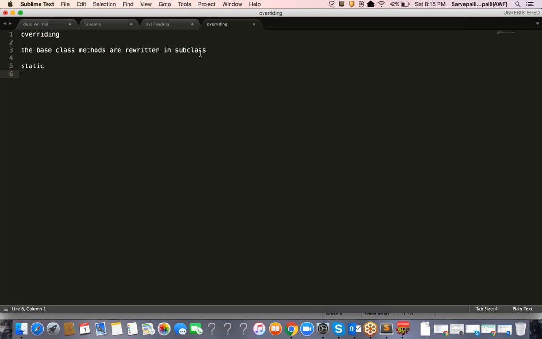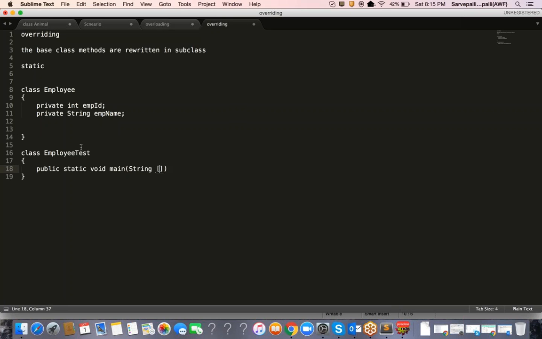I have been so far drawing bubbles when I create some object. If you remember, I've been drawing a class Employee with private int empId and private String empName. Now outside the class, in EmployeeTest, in public static void main(String[] args), if I create an object like Employee e = new Employee, then e is a reference pointing to a new Employee object. In that object, employee id will be there, employee name will be there.